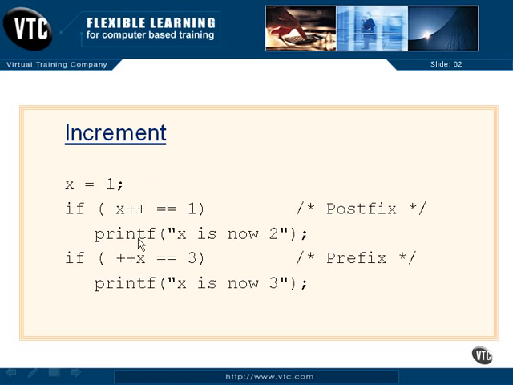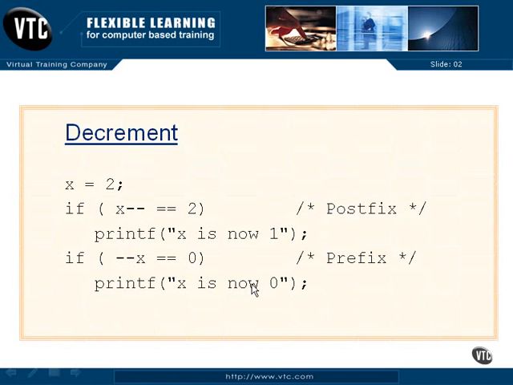So when we get down here, at this point, x would now be equal to 2 because we would have incremented it after our test. This is the prefix notation. Here we increment x ahead of time, and we say if plus plus x is equal to 3, it used to be 2. If it's now equal to 3, we'll print out x is now 3. Since we have a prefix increment plus plus x, x is in fact now 3 before the test. We do the increment, then we do the comparison for equality with this value on the right side. So x is in fact now 3 after we come out of this.